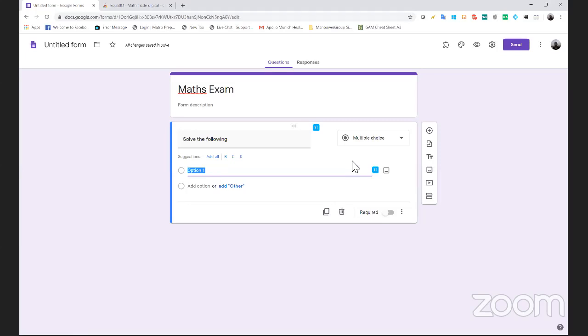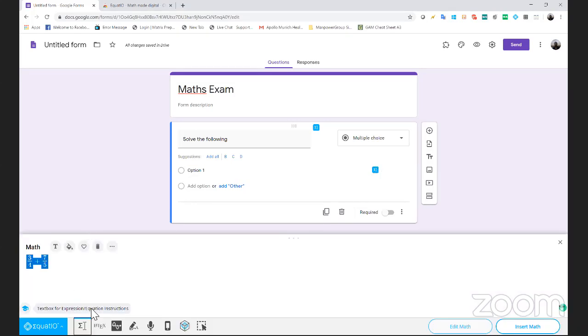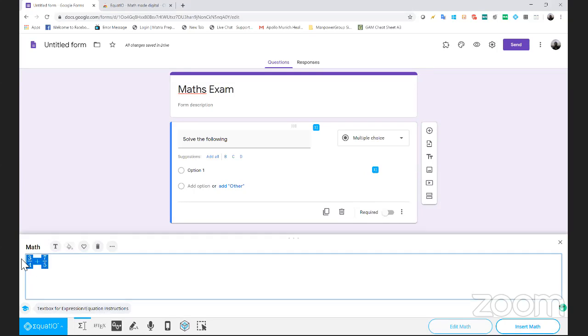So we have an extension called Equate IO. If I install it, I would get these additional blue icons over my forms. I click them, I'll get this bar out here. So the first is the equation editor. The second one is the LaTeX editor. Okay? So in the equation editor, you are making your own equations and putting them there.